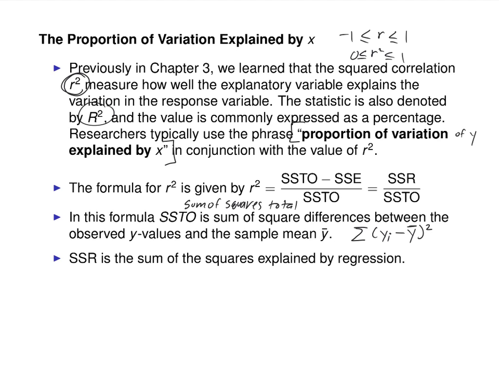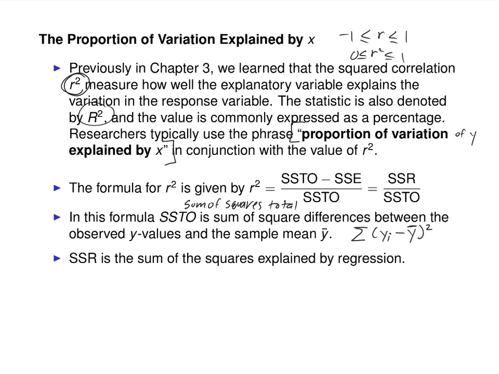So what this measures, if you take yi minus your average, that's how far away your data points are from your average. That's how much your y's vary from the average. Does that make sense? And the reason you square it is because then you erase the negativity of stuff. Okay?